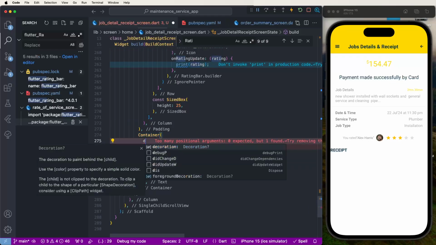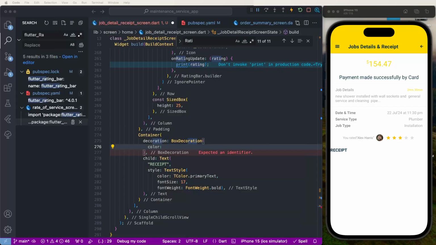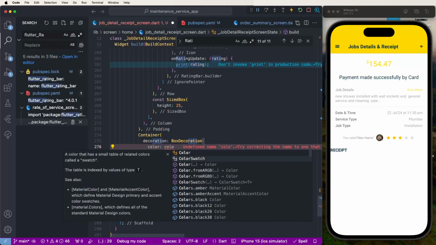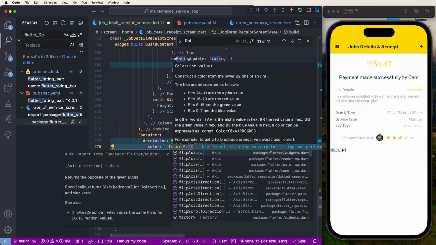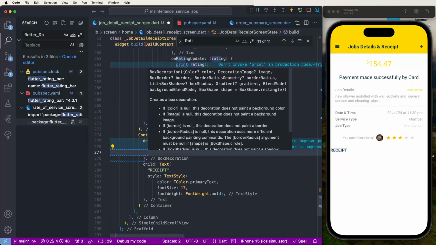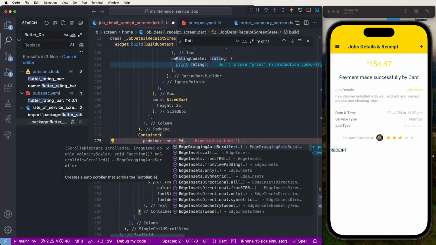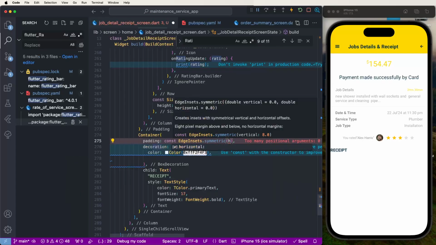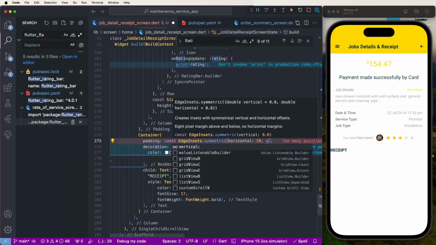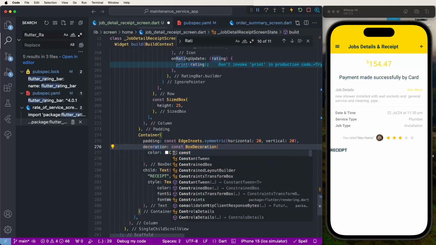Now need to create here the decorations, box decorations, set the color, need to use this color, and need to set the padding const edge insets symmetric, horizontal 20, and vertical also 20, and set this const value.